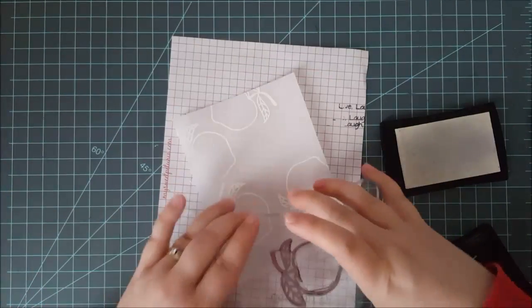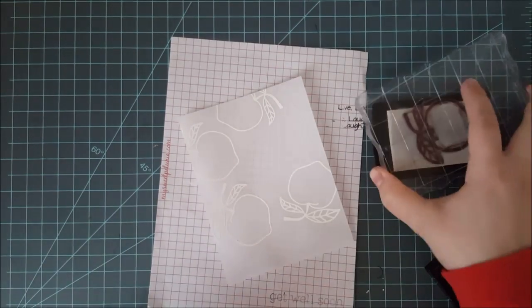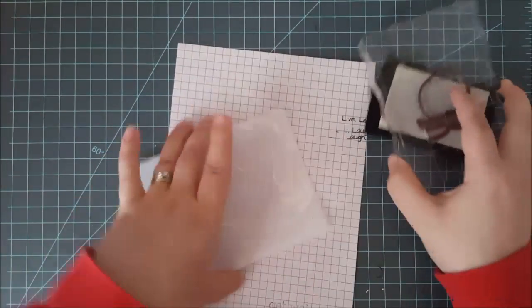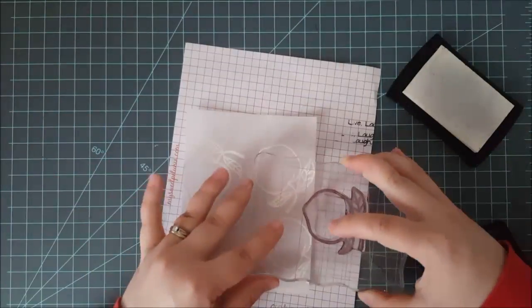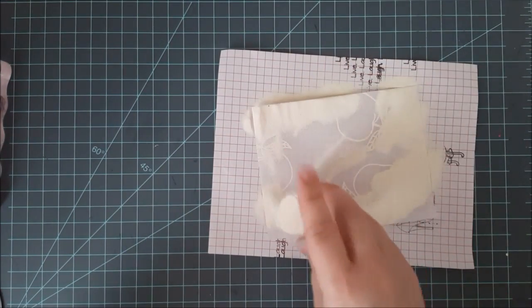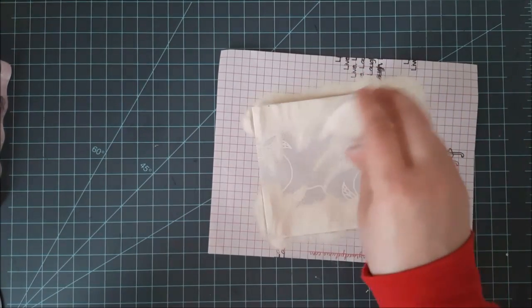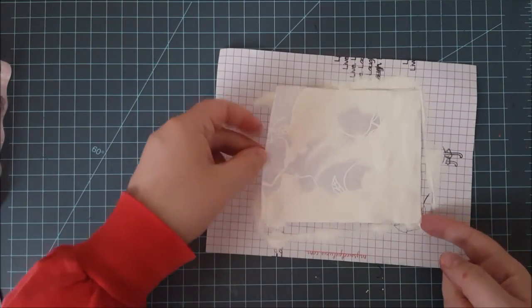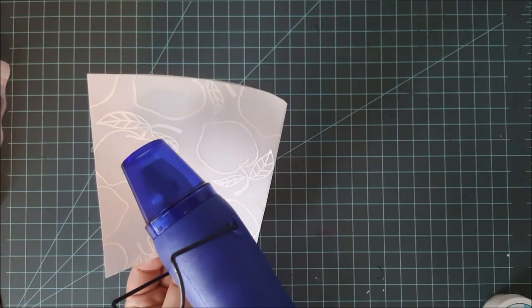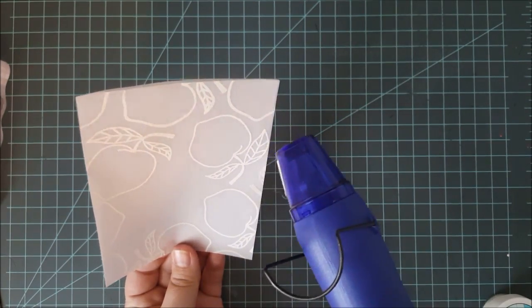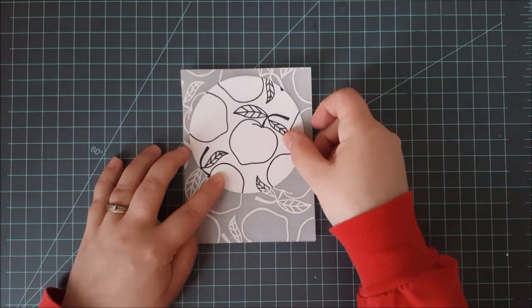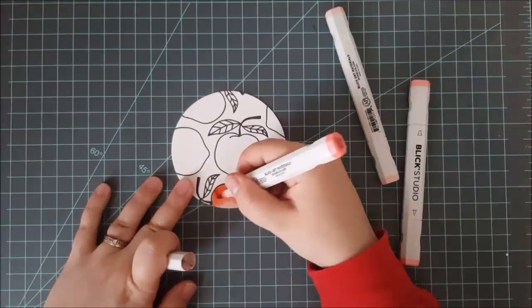Once I have filled in all of my images that overhang off that white circle, I can come in with that stamp on an acrylic block now and stamp in just any remaining open spaces to fill this in with that peach stamp. This time I can stamp these all at once and then sprinkle on my white embossing powder and heat set this all at once and that really helps cut down on the warping as well. I've sprinkled on my white embossing powder and covered up all those images that I stamped and then I will bring in my heat tool and heat set these all at once. If you see your paper start to warp at all, just pull your heat gun away, let it cool for a minute and then you can come back in and finish heat embossing that image. You can see my white panel lines up perfectly with all my stamped images.